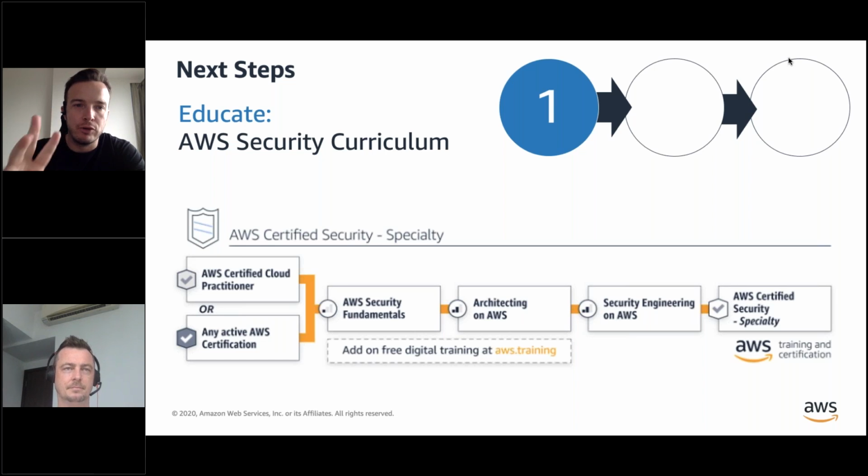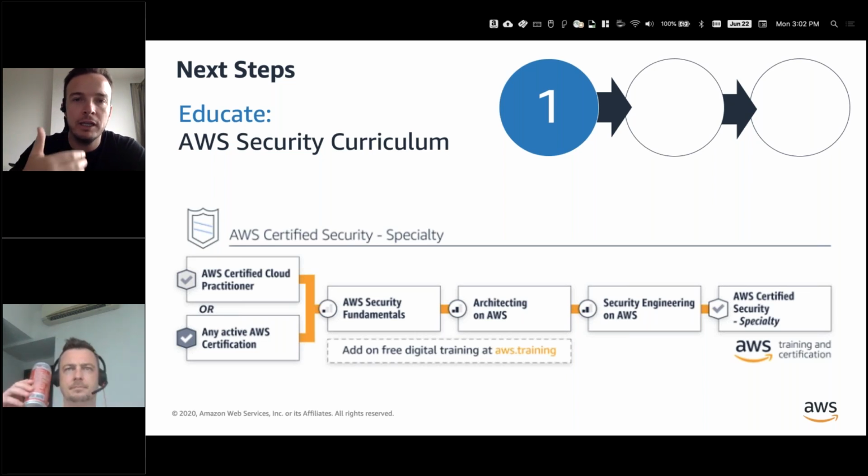So I want to close out with 3 next steps that I recommend everybody that's dialed into the webinar today to go and take a look at and review to really level up and enhance your security strategy on AWS. The first one is to ensure that you have a security capability and trained staff. Before we start thinking about implementing controls, I think it's very important that organizations understand that they should be looking to have their staff trained on AWS security with the ultimate goal of becoming AWS certified as a security practitioner. So we do have a very structured learning path for your security teams to review.